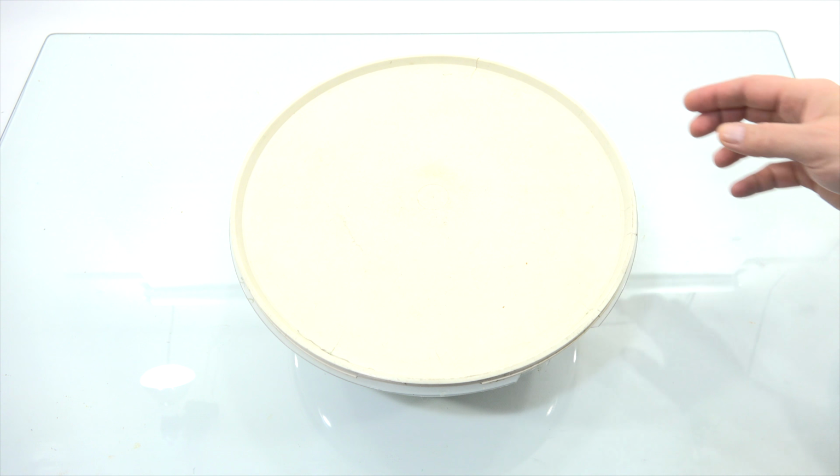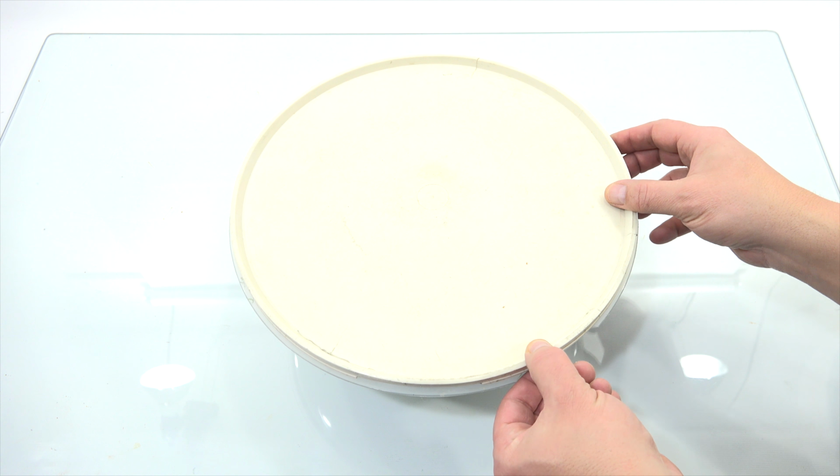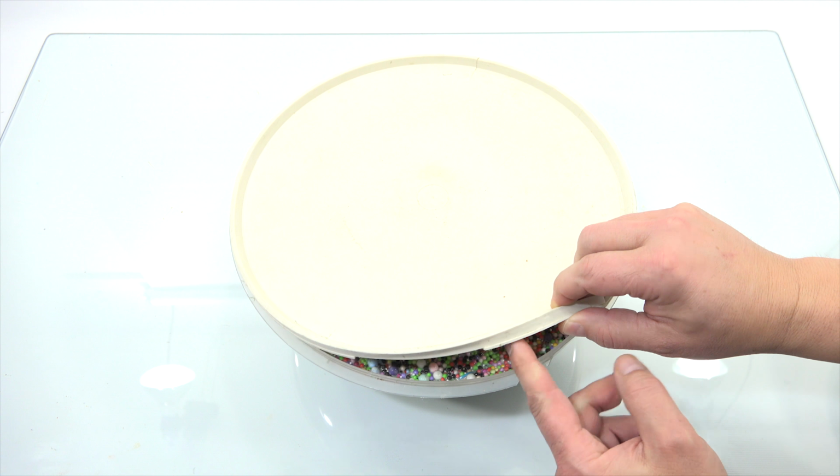So you're going to see a couple things. We also have another container over to the side that I'm tapping on that was set out for probably a week. And it's dry to a hard shell on the top. And it kind of looks like a planet surface. So we'll show you that one in just a second. Now, this is 20 different slimes. Now, they saw a bunch of these slimes already. Here we go. You ready? Nice little peek.